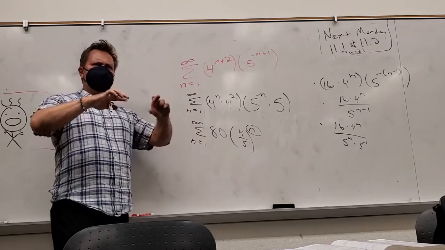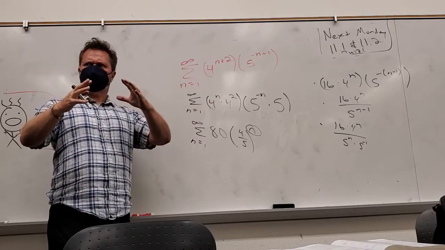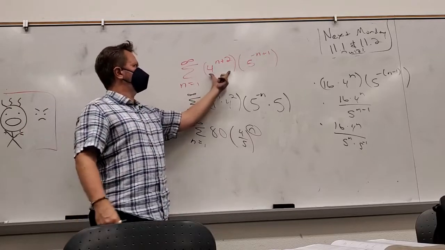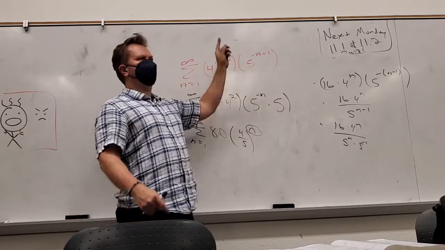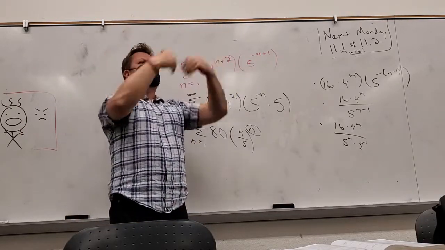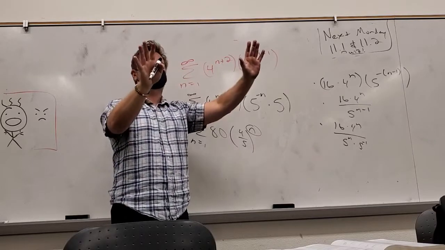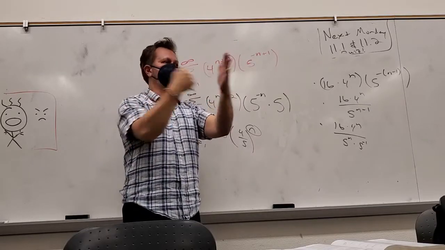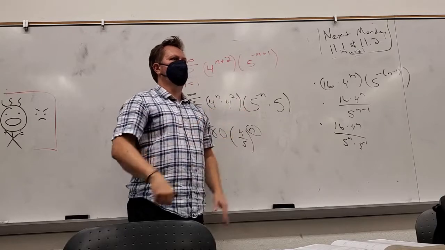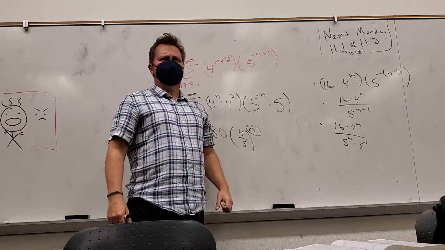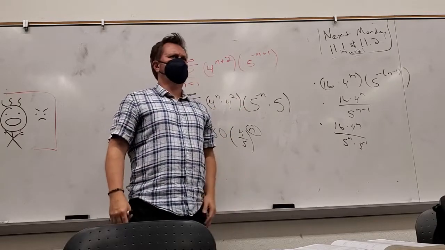You guys start to see how you can manipulate these things? Very often when I see disparate parts with different exponents, can I take some of it off so I make the exponents the same? If you can, do that, because then you can combine those things, right? Maybe? Okay, all right.